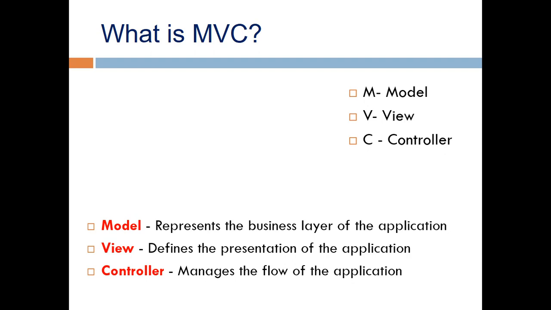So when a user asks something, that particular request goes to the controller. The controller will then communicate with the model part, and whatever updates it gets will then be shifted to the view part where the user can view the details. We're going to talk about that later on, so don't worry about that.